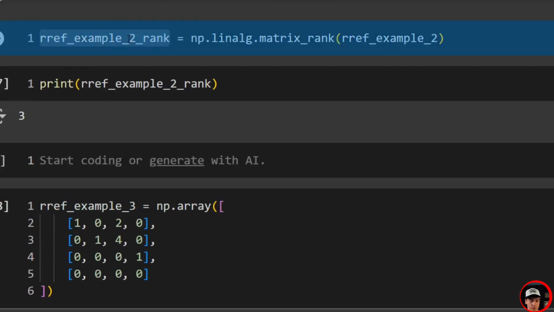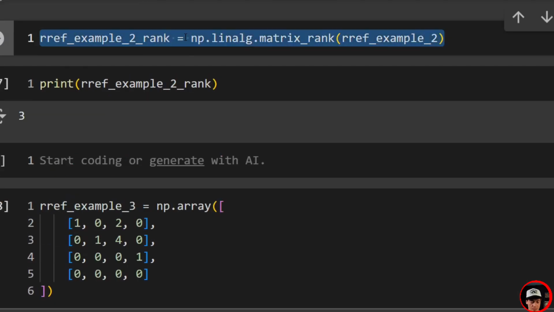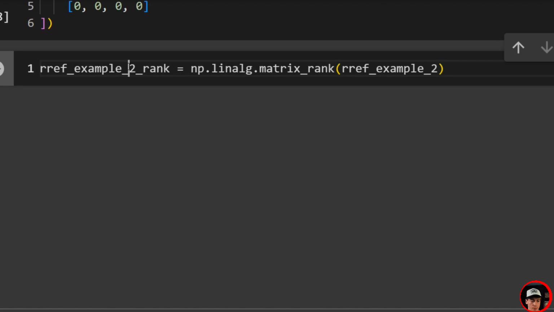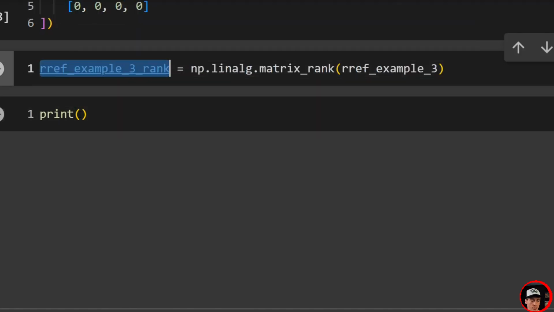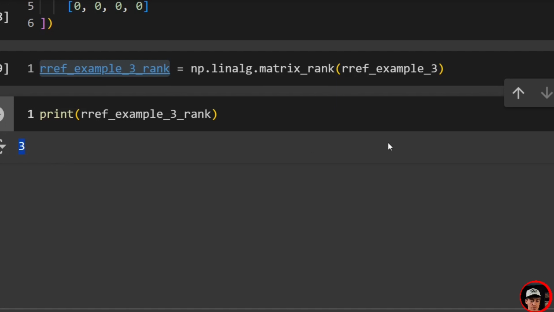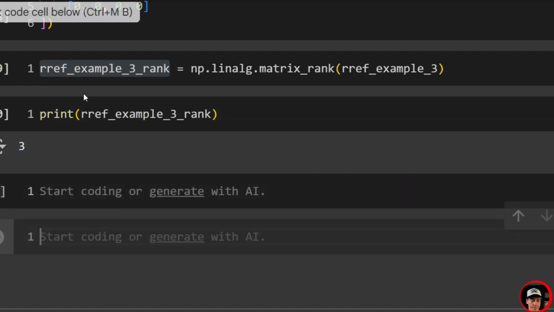We'll just copy this code. It's going to essentially be the same. Change this to 3 over here. Let's just print out this. And you'll see we get a value of 3 over here. So awesome. We know this is working.